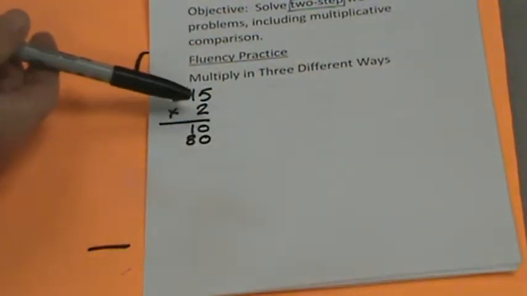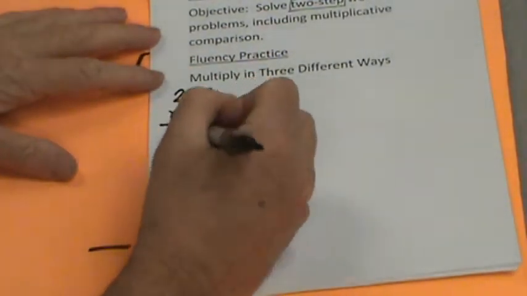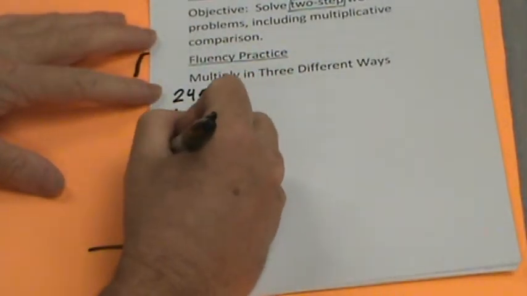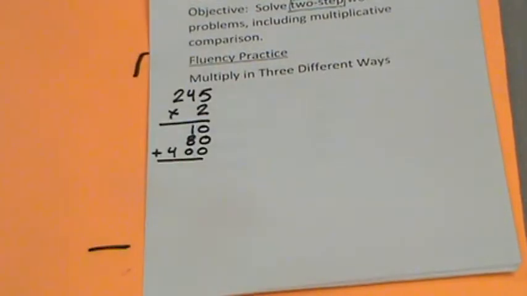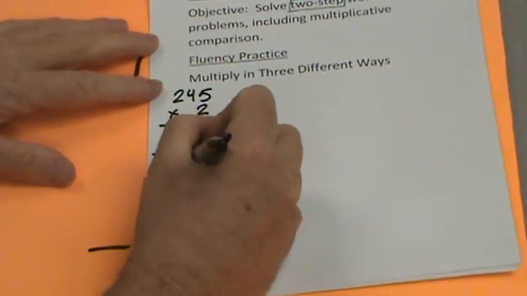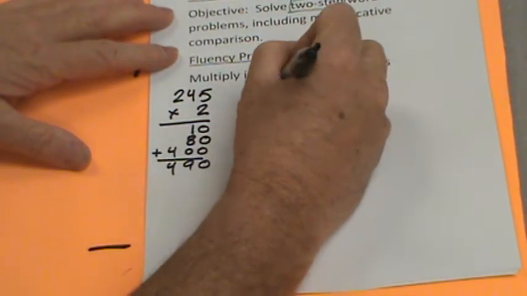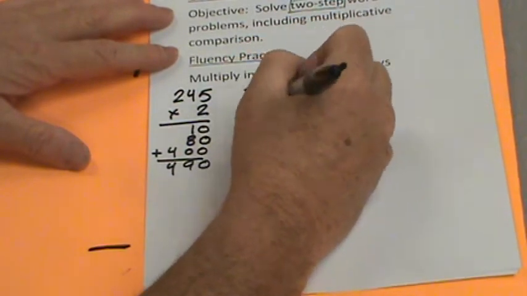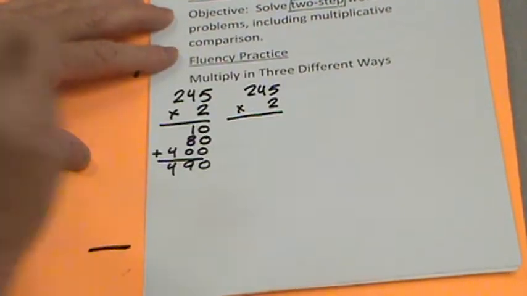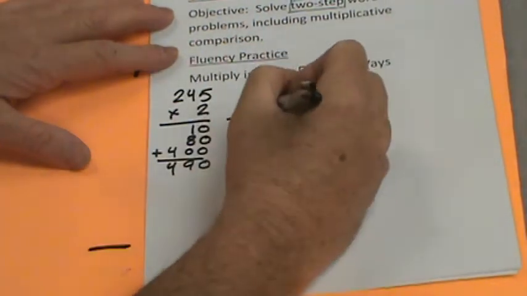We go over here, and how many zeros do we need to place down here? Well, we're multiplying 200 by 2. So in the hundreds realm, I'm putting 2 zeros there, and 2 times 2 is 4. Let's add it up. 0, 9, and 490. Now, for those of you that are fans of the standard algorithm, let's take a look. 245 times 2. Okay, 5 times 2, we know it's 10 from over here.